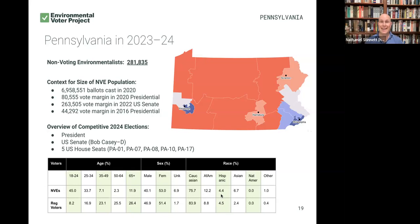And Hispanic voters are not a small population in Pennsylvania, especially up here around Allentown, Easton, sort of Steele area. There's in particular a strong Puerto Rican community in those areas in Lehigh County that 2-4 years ago was reliably much more progressive and reliably cared more about climate and environmental issues than we're seeing now. Is this a trend? I don't know. We need more data points to figure out if it's a trend, but it's certainly something that we're seeing.